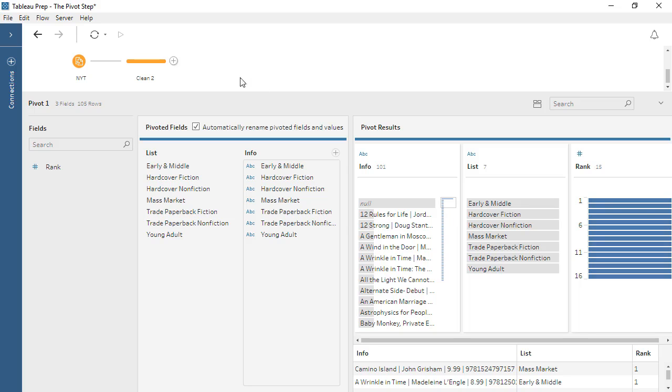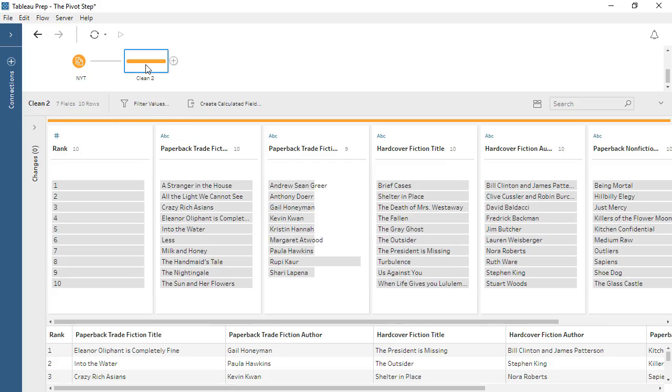We have another data set that is structured differently. Here, there are two columns of data per bestseller list, one for author and one for title. Ideally, we would have a column for bestseller list, a column for authors, and a column for titles. To achieve this structure, we want to perform coordinated pivots, or pivot multiple groups at the same time.